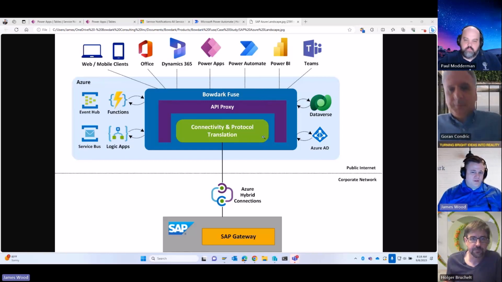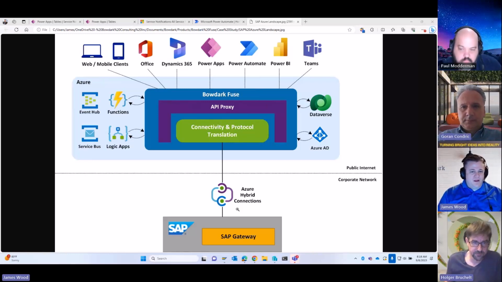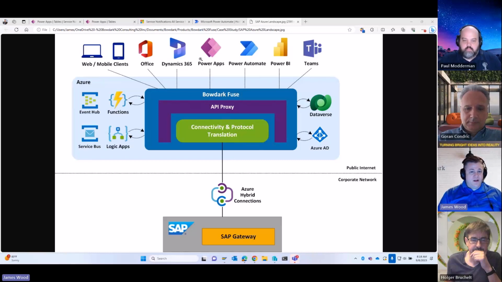Number one, it facilitates end-to-end principal propagation. So, unlike single sign-on things you see with BTP, whether I'm in Power Apps or a mobile app, whatever I execute in that app is fully executed as my user principal in SAP.